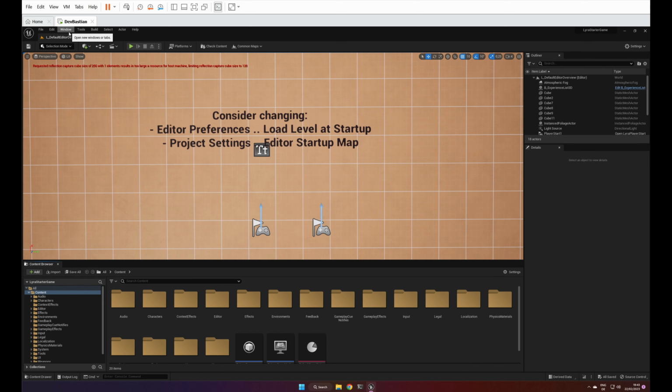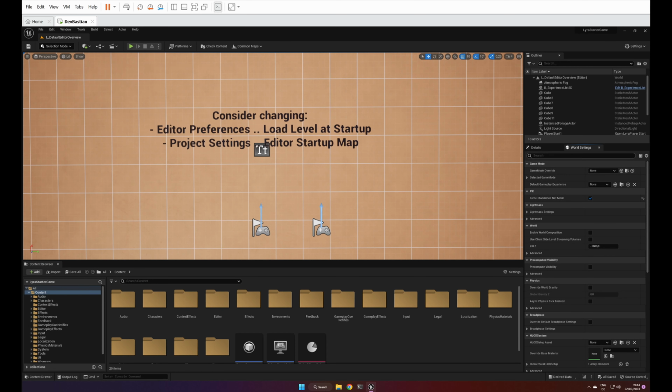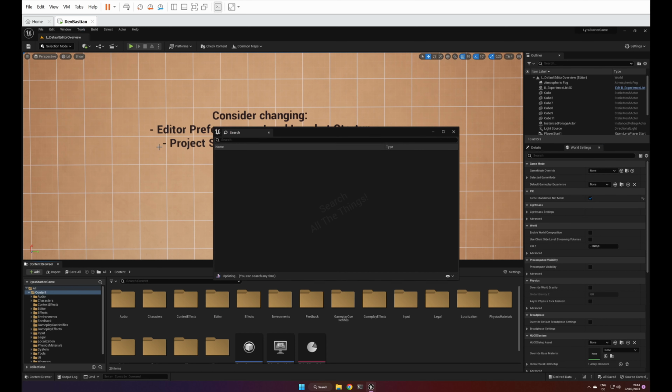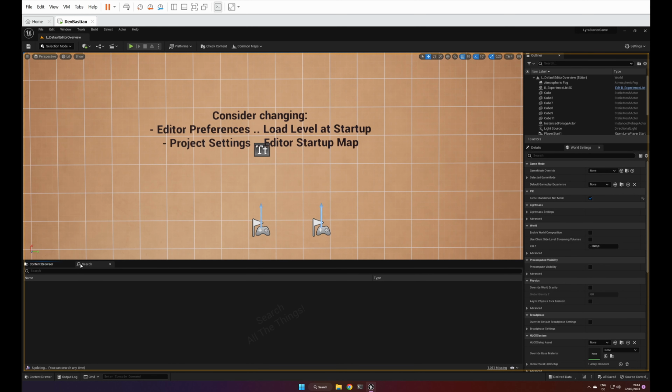Then going back to Windows, we want to have the world settings. Where is it? Down there. World settings give you the option to add new game modes, something we will do later. And here in tools, you have the option to use a search box for in blueprint search or asset search. So I just plug it down here. So I have my kind of tool kit down below.